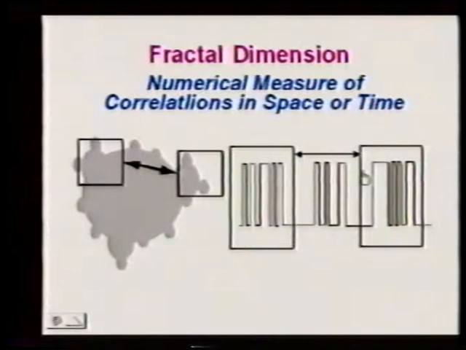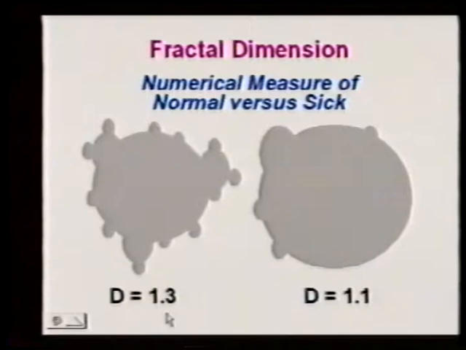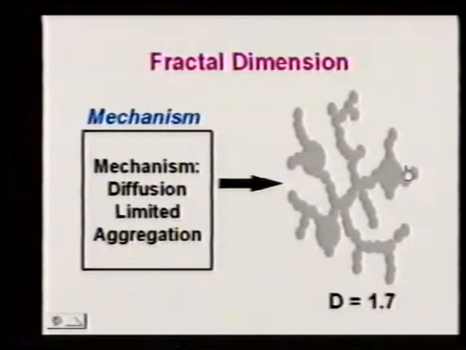As I said, in terms of the retina, different fractal dimensions may be able to quantify different states of this system, and so may be able to tell what's normal and what's abnormal, and to quantify the degree that you're abnormal. And sometimes when we have a fractal dimension of a certain value, we may know of a process that produces that fractal dimension. And so that may help us figure out mechanisms. For example, this shape, or a branching shape, is produced when growth is limited by, or is proportional to the gradient of a substance as if it was diffusing. So you might think that growth of arteries, if it forms this pattern, is due to the fact that the arteries are growing proportional to the oxygen needed or proportional to the release of a growth factor. That's all I wanted to say on fractal dimension.